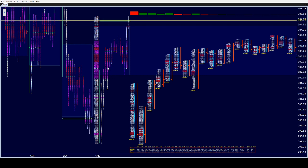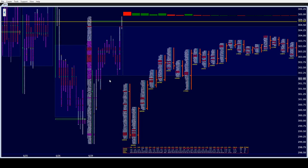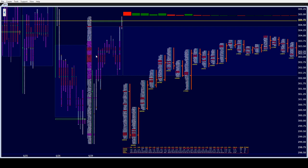But I was more than comfortable holding on to what I was until that freaky little flush that got right down, filled my singles, but never touched the opening, but had horrendous structure. Left about 8 price points that we didn't trade at. Now it went back up right away to basically where I wanted to add it actually, but I was like, I'm not adding, and then I actually took it off, and I lost money on the balance of that trade because remember, I had started it up here, and I was pretty ticked off.